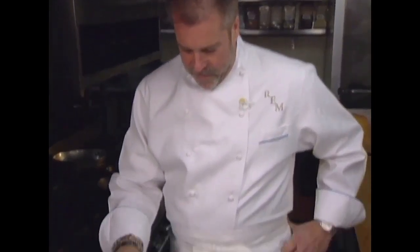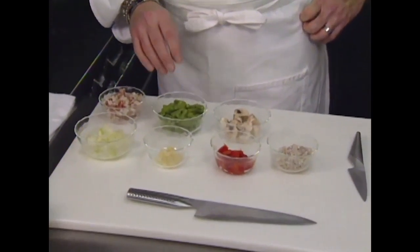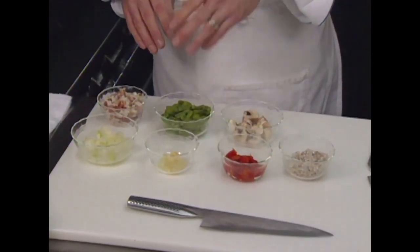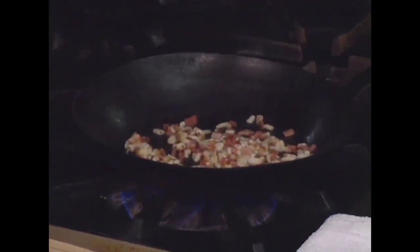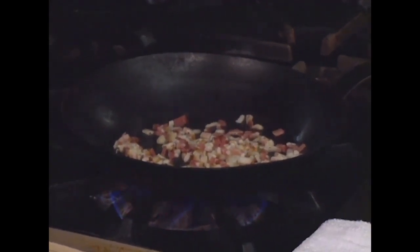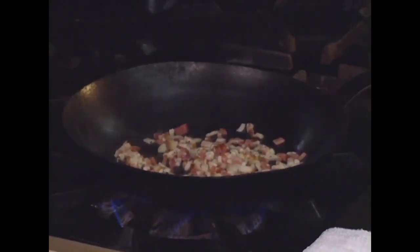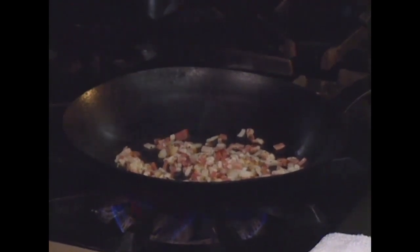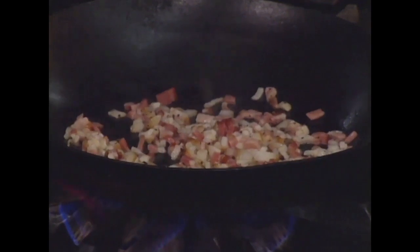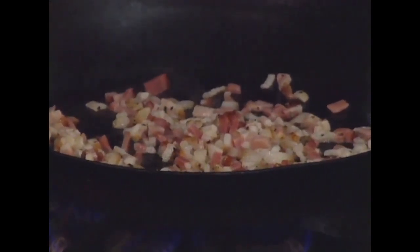We start with some bacon, pearl onions, green beans, shallots, mushrooms, red bell pepper, and garlic. I think the fat cooking out of the bacon, we're not a health food restaurant, by the way, in case you all haven't picked up on that yet. But the flavor of the bacon, the pork fat, to me really works well with shellfish. Whether it's crawfish or lobster or shrimp, I like that association very much.